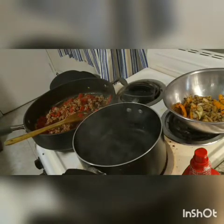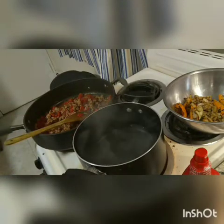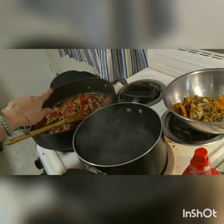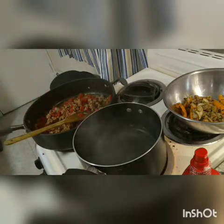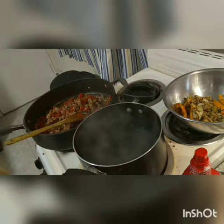Let's see. Okay, and the water here is almost to a boil. So when this comes to a boil, they want to simmer it while pasta cooks. This should be done in like a half a minute, and I'll put the pasta in there. And I will be back.